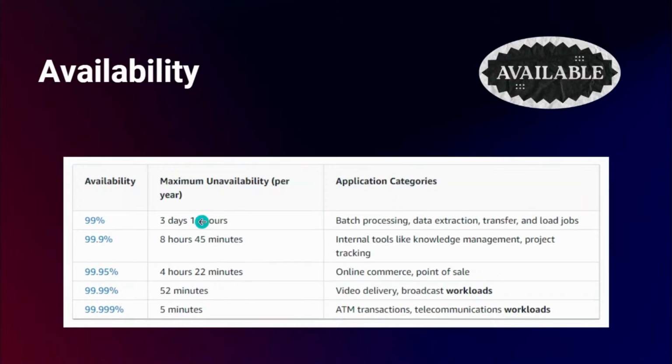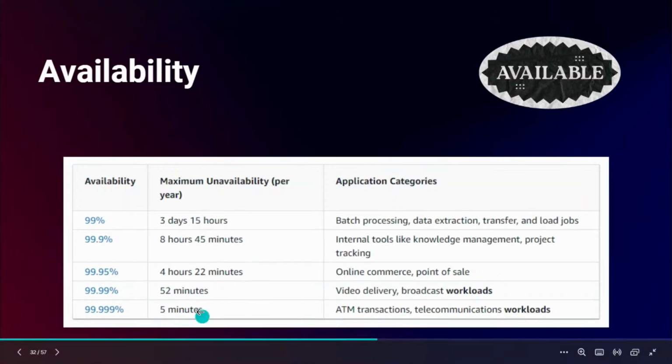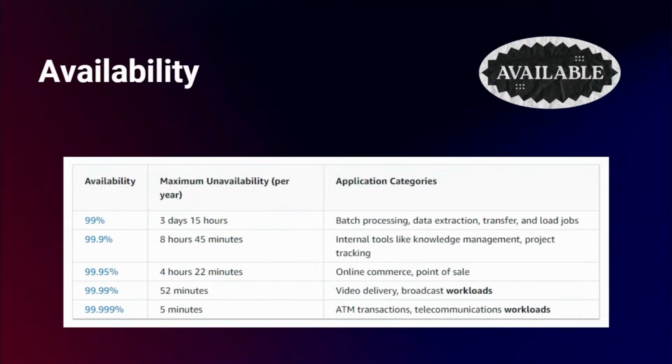And these are the applications where you want the unavailability to be very low, especially in ATM transactions. It's very important, right? You don't want to lose the information. AWS is assuring we will be getting 99.999%. So how are they achieving this? They have multiple availability zones, making it proper.